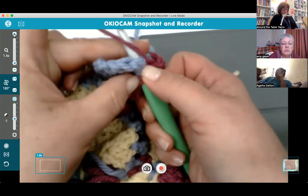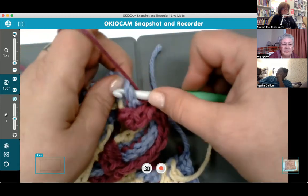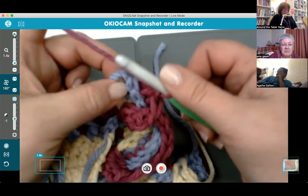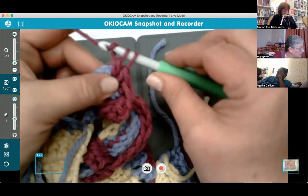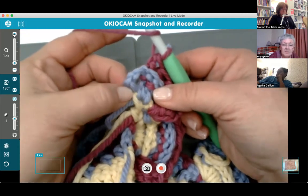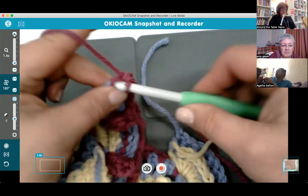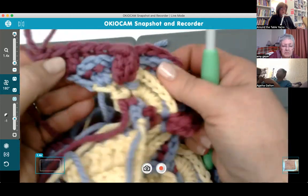So we've got, so tight with this one. 1, 2, and 3. And this ends with 3 double crochets in the top of the turning chain. So there's 3 back posts and then 1, 2, 3 double crochets right there, which mimics what we started with, which was a chain 3 and 2 doubles in the same space. And that's how that row ends.